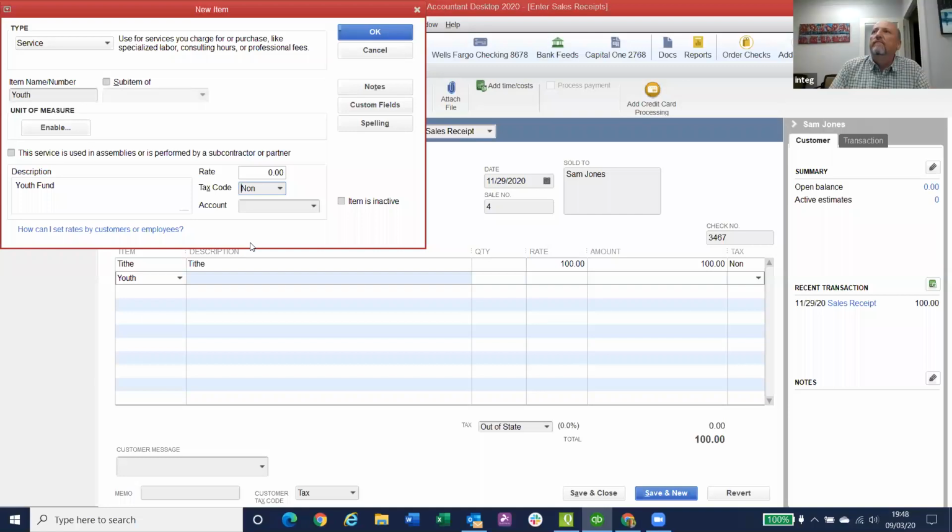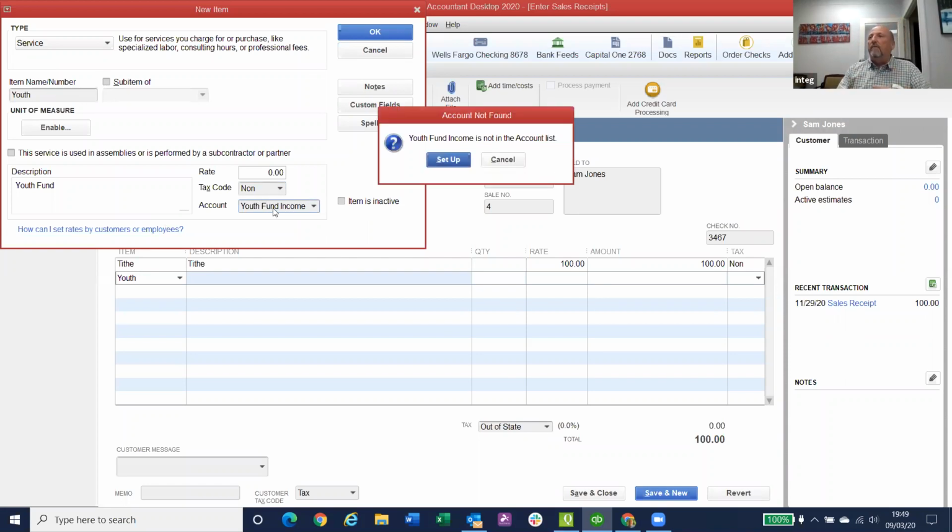Classes? Yeah, but that would confuse them more, so I don't do the classes with them. Well, you almost have to do classes if you want to keep track of that. Now, if you're using other income and labeling each ministry, as we call it, it's still going to post to those under other income. Yes. Okay. So on the youth fund, if I'm doing a sales receipt, that means I'm making money. So this is directing it to an other income account called youth fund income.